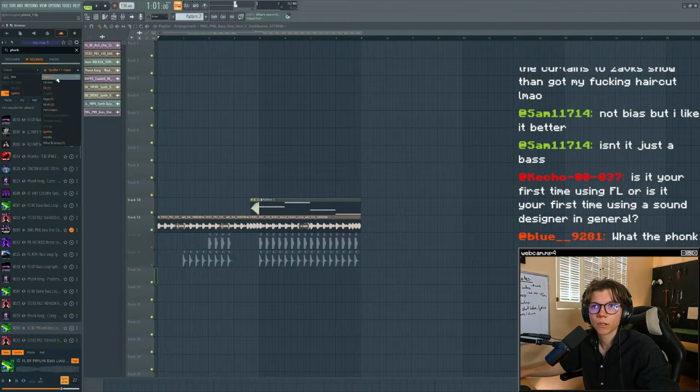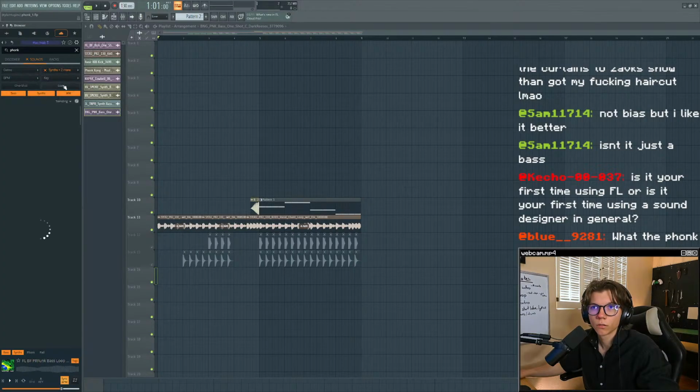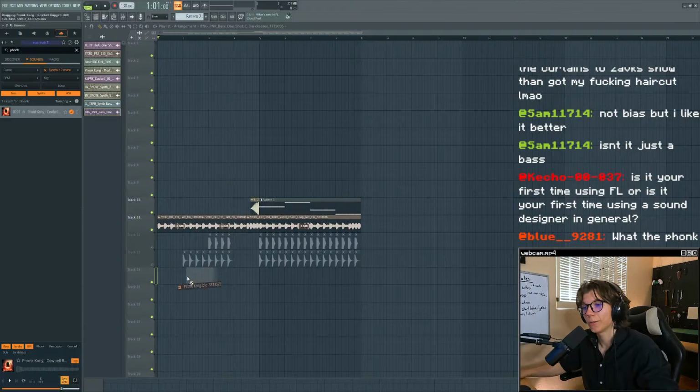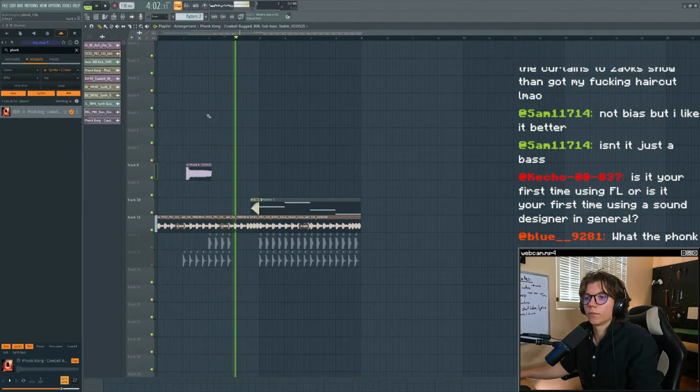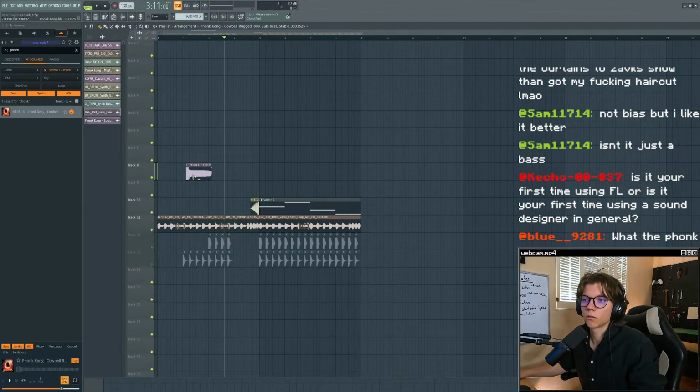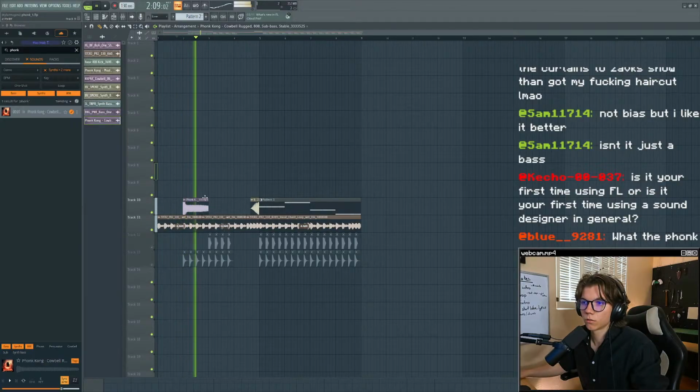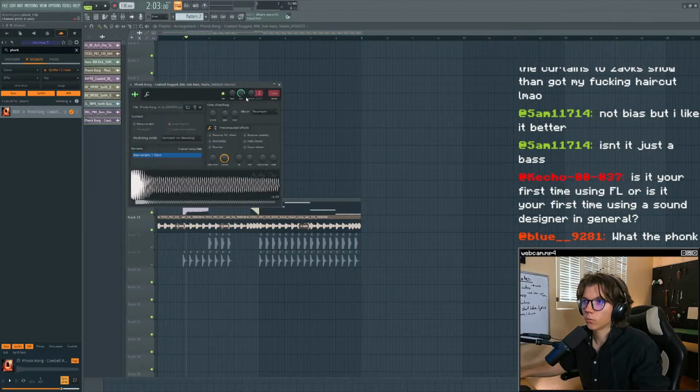Hold on, if I get rid of these, how do I get rid of these filters? That's kind of what I want. Wait, do I have that used anywhere? Is that what I have for this? I don't think so. No, I don't think so. Why does it continue for so long? I think we just shorten this a little bit, to be like that.